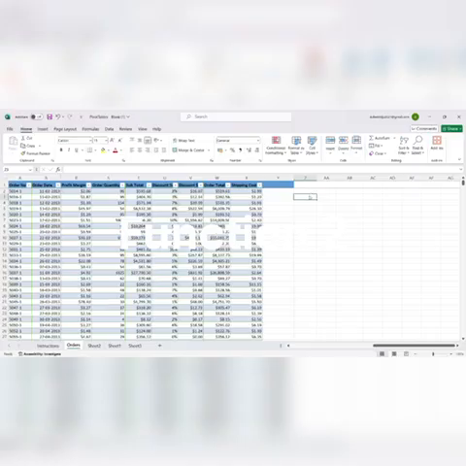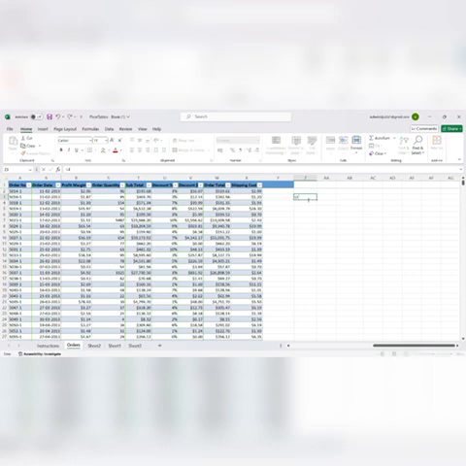Now, let's talk about some more functions. The first function we are going to talk about is the length function. This function is used to find the length of a text string. For example, if we use the length function and select the cells from 96 to 95, we will get the length of each cell. For 96, the output is 2 and for 154, it is 3.